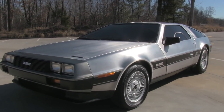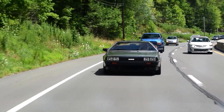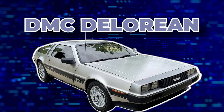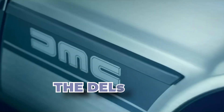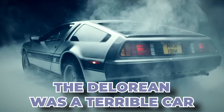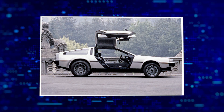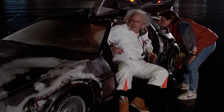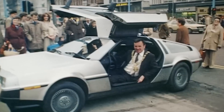For this next car, we're going to have to go back in time to change some perceptions, because we are talking about the one and only DMC DeLorean. There is no two ways around it — the DeLorean was a terrible car. Don't get me wrong, its design was iconic as hell, no doubt due to its role as the time machine in the Back to the Future movies. Its sleek metallic body with those awesome gull doors — there's a reason why it looked like the car of the future.